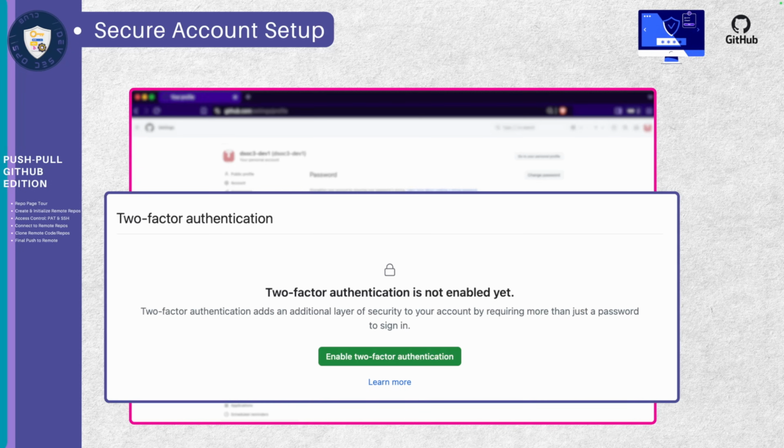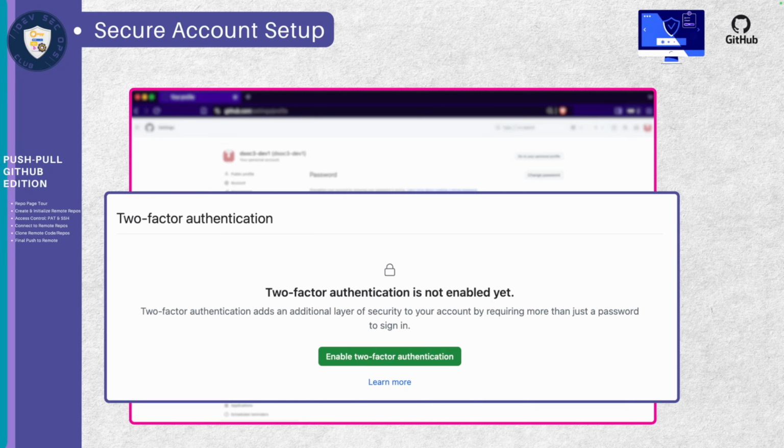So always make this a best practice in your DevOps services, and that is also a part of DevSecOps. Always remember, whenever you are creating or setting up any account for any service, go ahead and set up two-factor authentication. In security terms, it is called defense in depth or multi-layer security, right? This is not just one, there are so many other things as well. I will show you that.